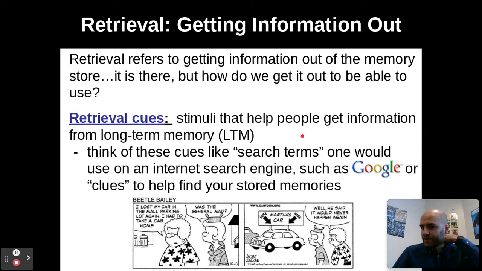You can think of these cues kind of like search terms. When you pull up your phone or you head to Google, you put in a few keywords and boom, Google provides you with all of these different options. You can think of retrieval cues like that for your brain. When certain things happen, your brain pulls up all of these associations and says, here's all of the things that you've learned or remember that are associated with that. Choose the one you think you want. So it helps you find those stored memories.